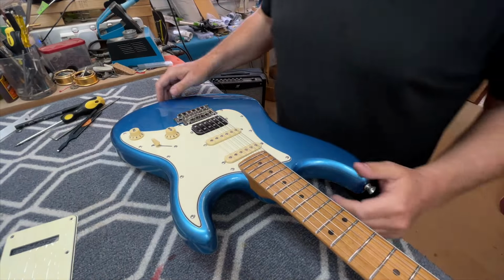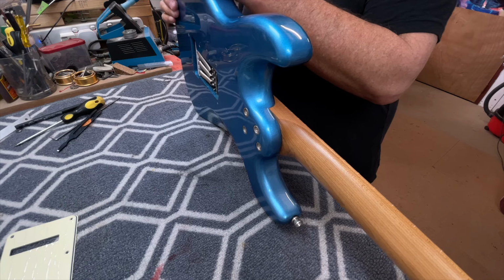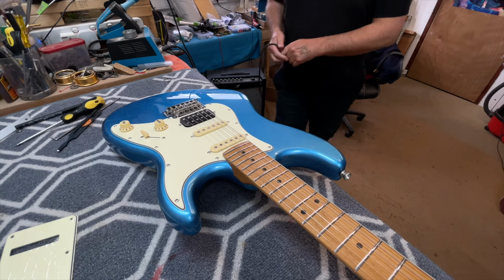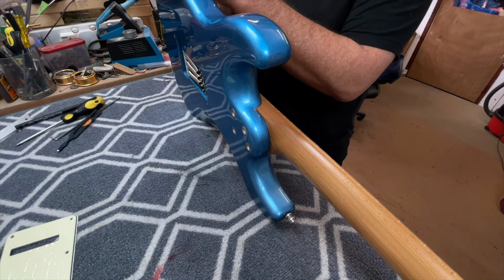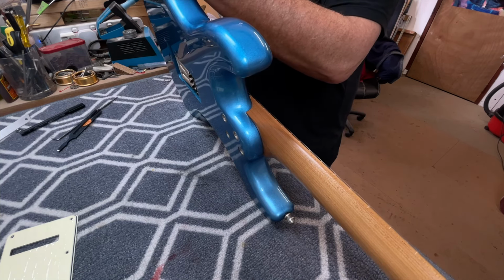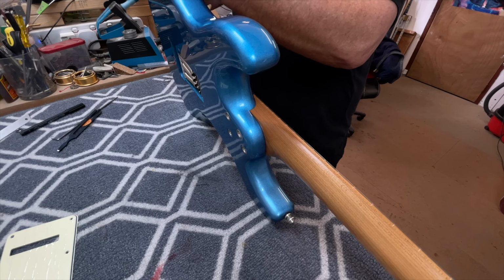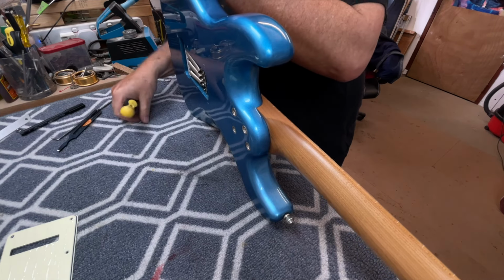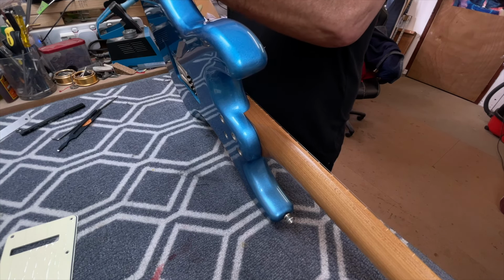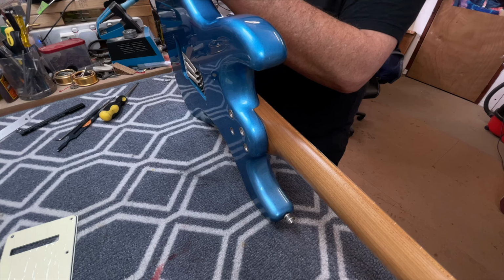So what I'll do is I'll have a look. I'm trying to think, there's no real way we can change this over. It's got to work, and we don't want to be constrained to a crappy little toy. That works. What I don't know is whether it is actually touching anything in there, like the side. It shouldn't be creating any grounding problems, because it's not a conductor. So it may just be that's the sound of this guitar with the gain turned high. It's single coils, but it was doing it a bit on the humbucking side of it as well.